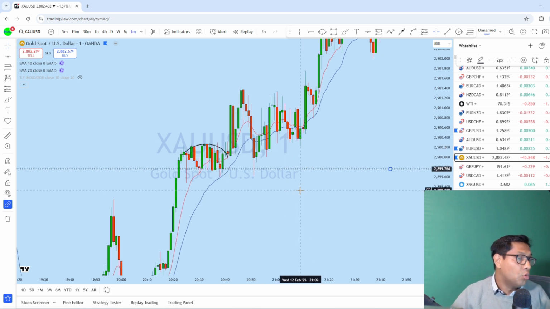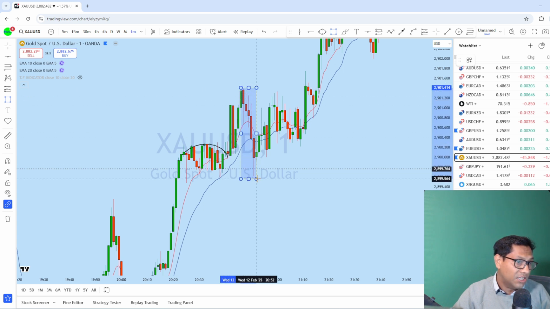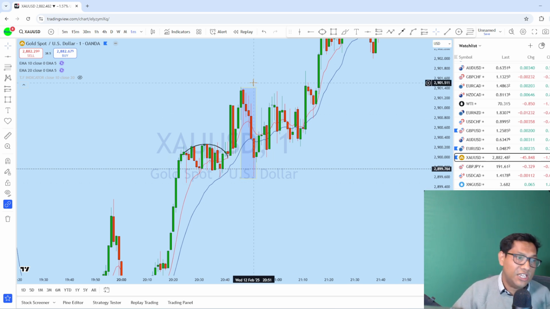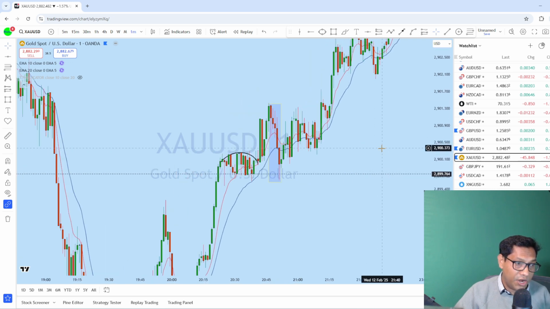Now, if we closely look at the nature of that breakdown, which is the key point here to look at, you can see the nature of this breakdown is identical. It's a complete red, a full length breakdown. When we see a complete breakdown without a proper pullback to that important liquidity zone or the support level, that's where the opportunity comes. As the market has tested such an important support, we have seen that kind of breakdown.